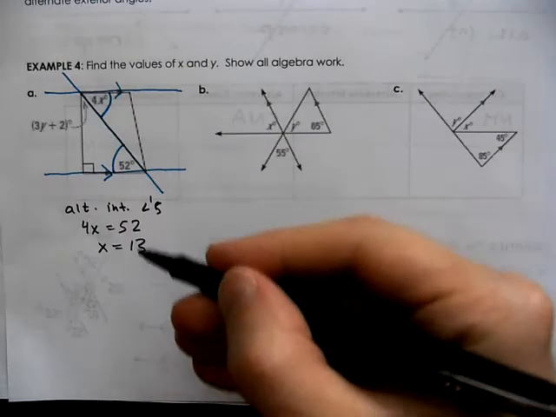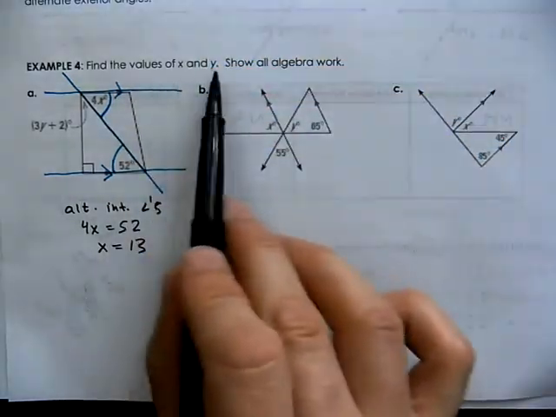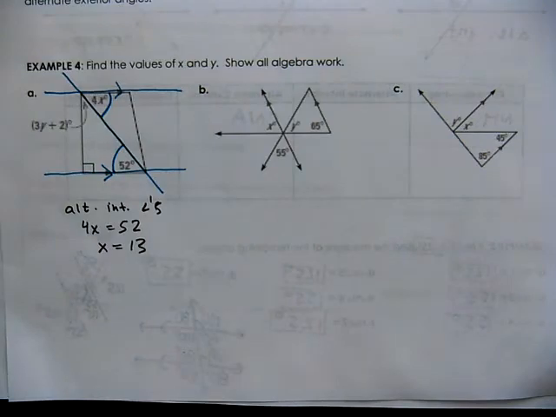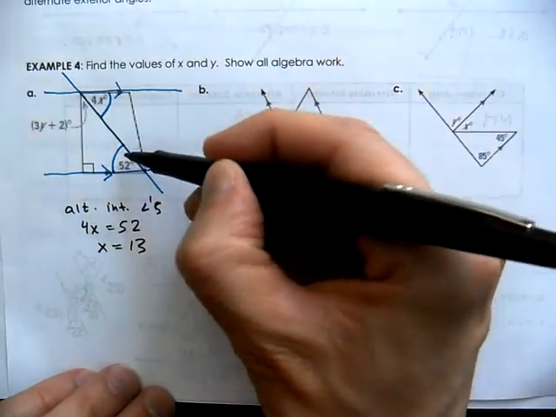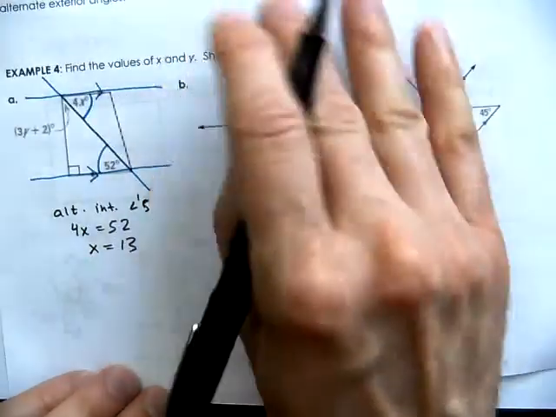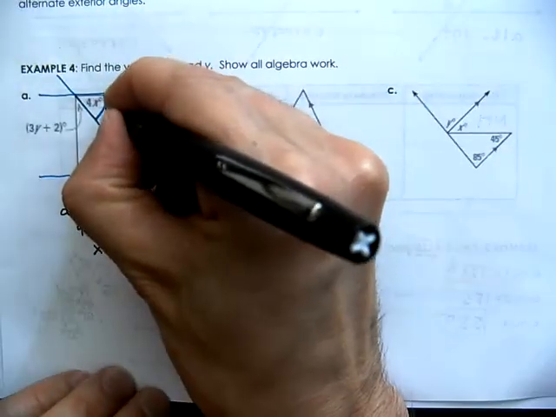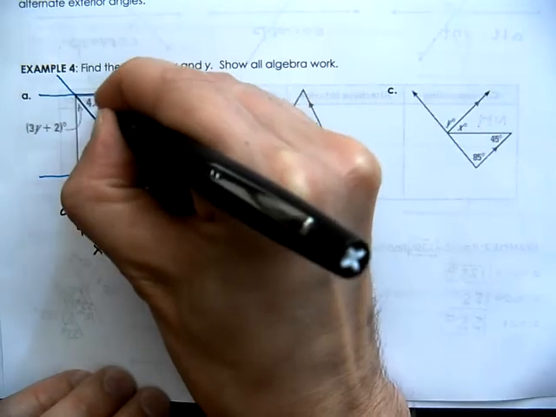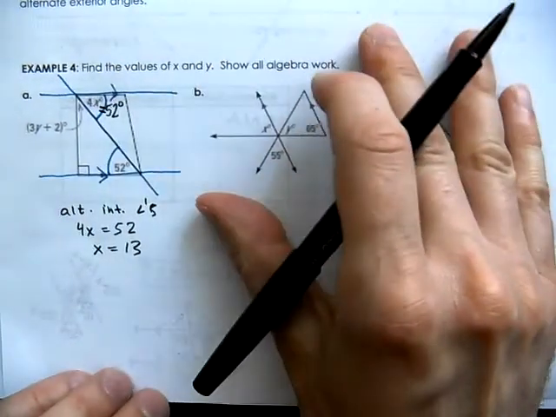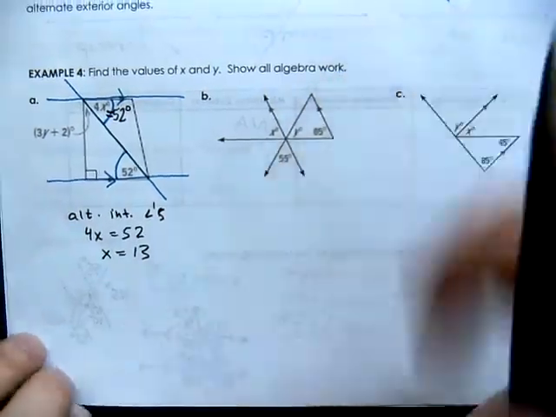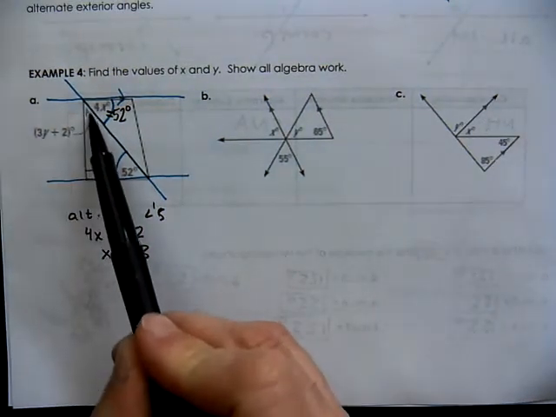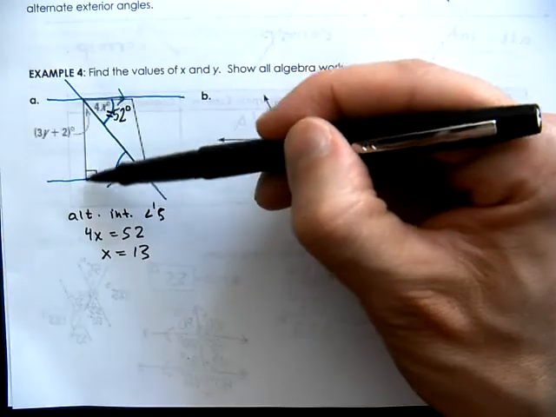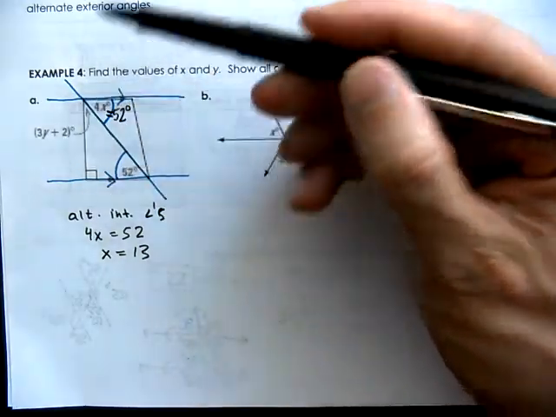Now we don't have to plug it back in, we're just finding the values of the variables. But let me transfer this information. If we know this angle is 52 degrees, then its alternate interior pair is also 52 degrees, and that will just help us a little bit for solving y. The angle with y is on the left-hand side, and that is touching this left-hand transversal.